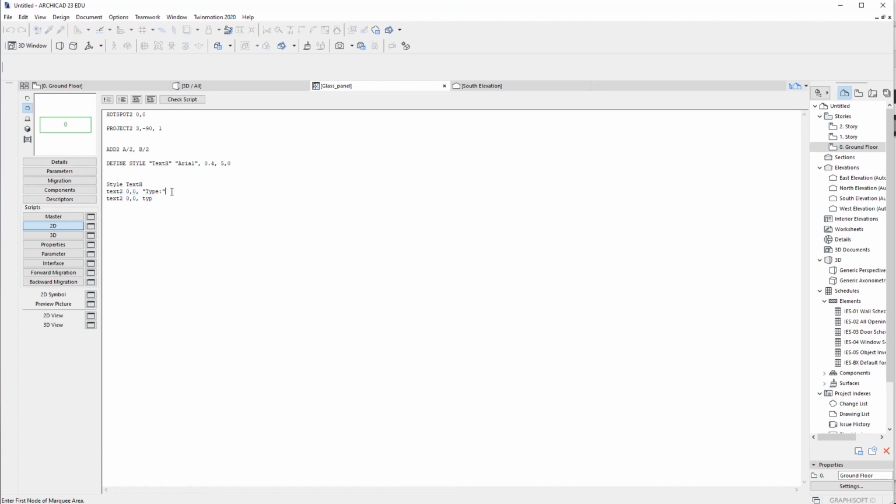And now I'll have two texts. Or I can move this one a little bit in the y direction, and I'll say like minus 0.5 or 4. Let's try.